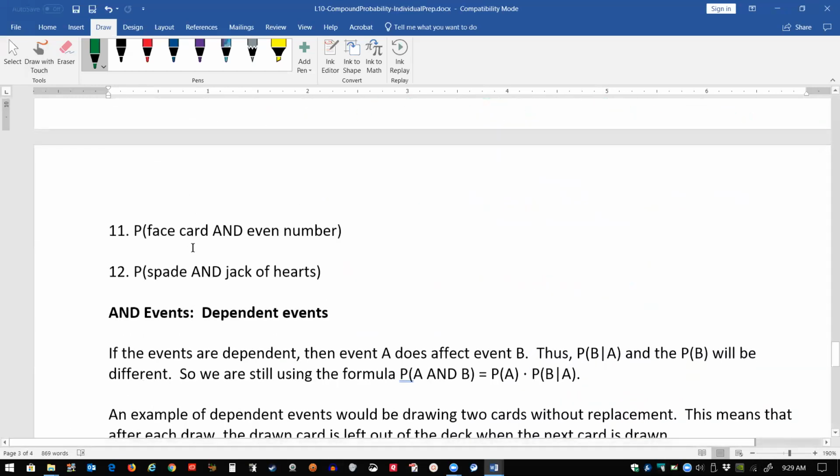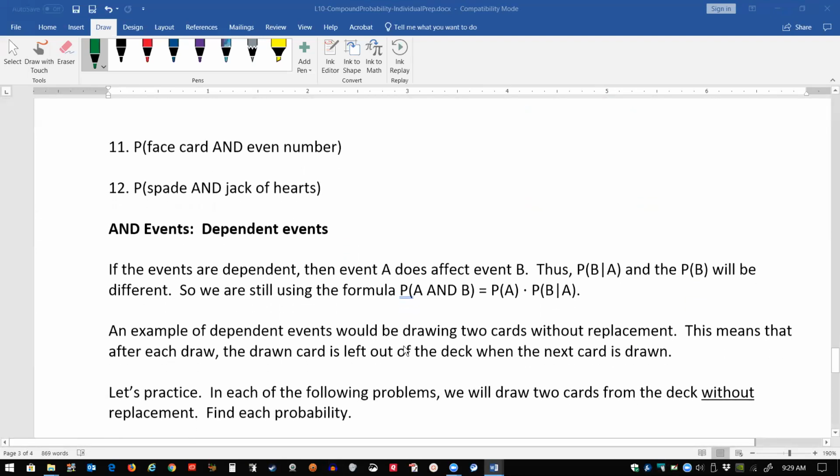So here, you get to practice that with number 11 and number 12. Okay, so good luck with those. You'll deal with some larger numbers because you're multiplying things together, right? But once you do the division of the fraction, your probabilities will end up rather small on these. So that's something to be expected. So go ahead and pause, do 11 and 12. And then we're going to jump into that next section as soon as you hit that play button again.